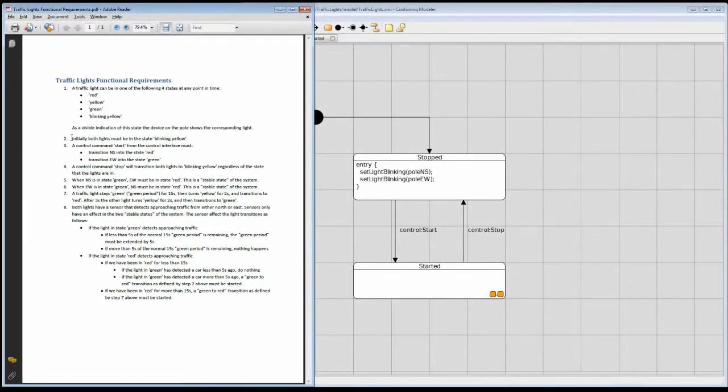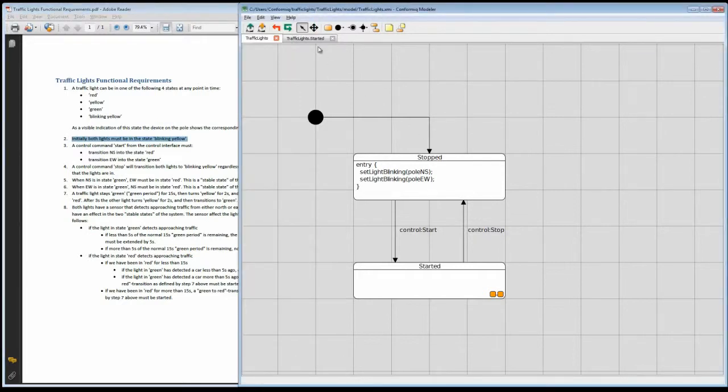The first requirement that I'll add to the model is the requirement for blinking yellow lights, highlighted here in the specification. So I go to modeler, I choose the initial transition, then I add the keyword requirement. And then what I'm doing here is that I'm using a syntax for requirements where you first have an identifier for the requirement and then a descriptive text that follows the identifier. So there's an identifier, colon, and then a description.